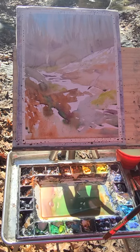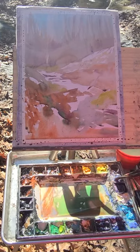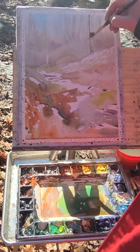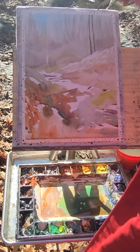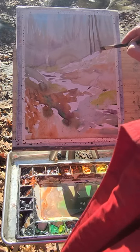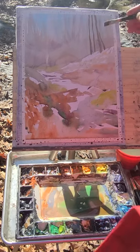So now that my top part is probably dry, I'm going to go in there and start adding those trees and making them first kind of lightish. I'm taking a lavender and doing the background ones first. There's so many of them, but now they're going to be harder edged, and I want them a little bit darker. So we have some darker trees. We've got shadows on here. There's a lot of different trees going here, and so I'm going to shift it up a little bit too.